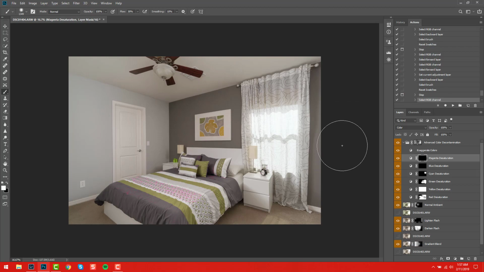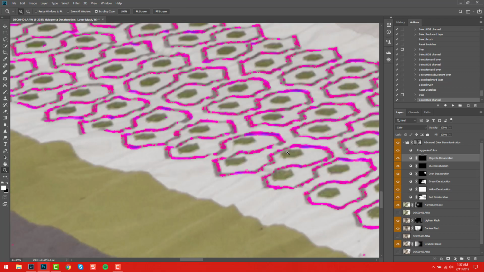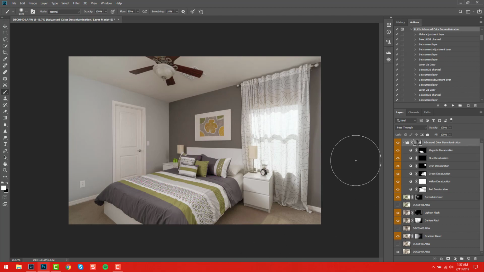Magenta. Ugh, magenta, where's magenta? I don't think there's a lot of magenta in this one. Oh, look at that, right there. You thought you could get away, but my eyes are too special. I have special eyes. Click play, and then you're done. So before, a little bit warmish in tone. Now a little bit more neutral, but still having a little bit of color in there. Pretty nifty. And then the last one is just to flatten the image before you export it back into Lightroom.